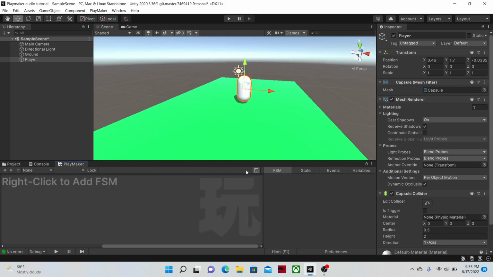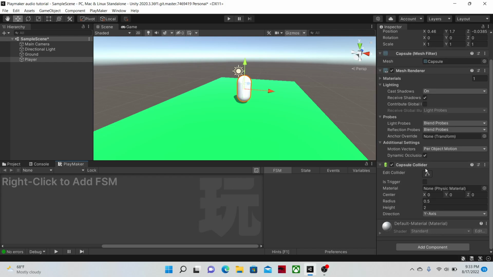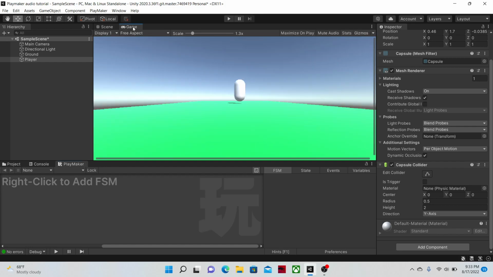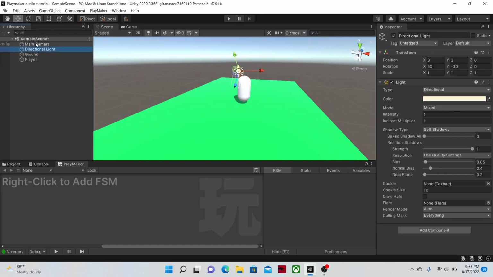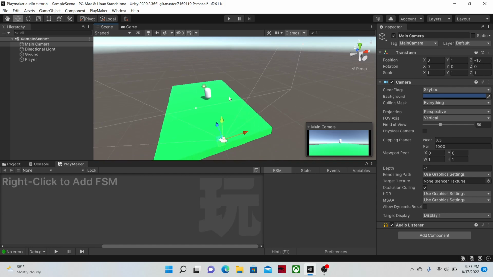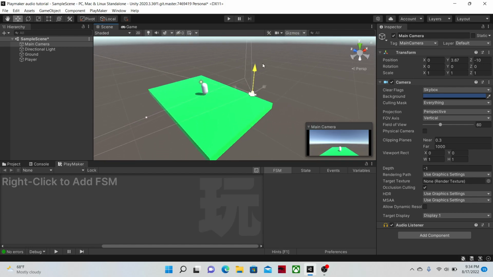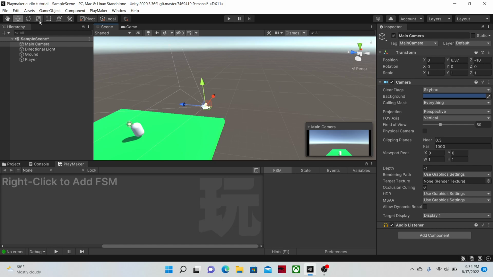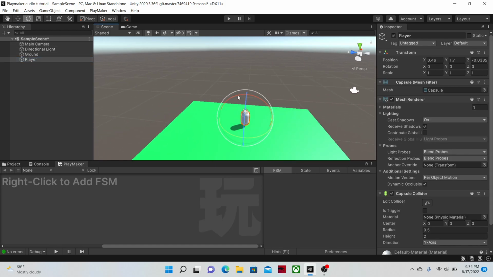Okay, now we're gonna need a Playmaker. Of course, since we're gonna make it do footstep audio, we're gonna need it to move. Just adjust the camera so you can see it moving, because right now it's in the default position, which is 0, 0. Let me just rotate a little bit. You gotta make sure the player is facing this way, the white line, so when you move the player in the camera, it won't move like left or right or something like that, right?